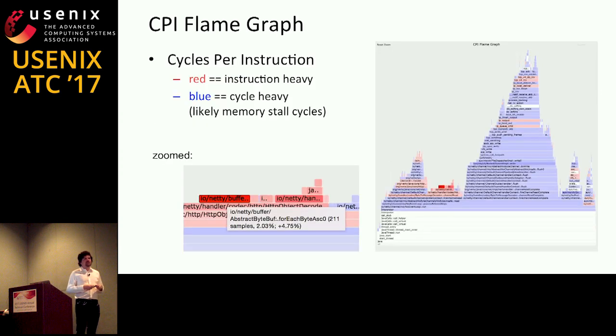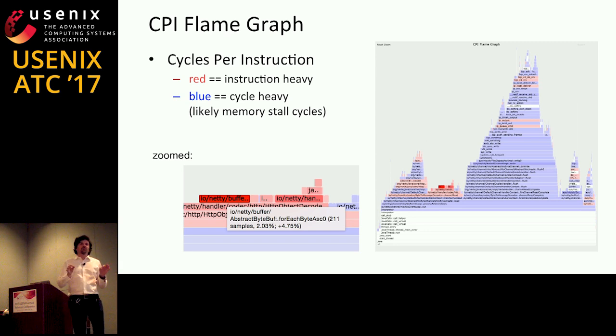There's one version of this flame graph that our CDN team is using on FreeBSD called a CPI flame graph. That's where I'm using my differential code, but I'm using it to show the cycles per instruction for each frame. So now you look at the flame graph, and the wider it is, the more it was present in the sample. But the color tells you what that frame was doing. If it's red, it means it was executing many, many instructions. Maybe it's a spin lock or something.